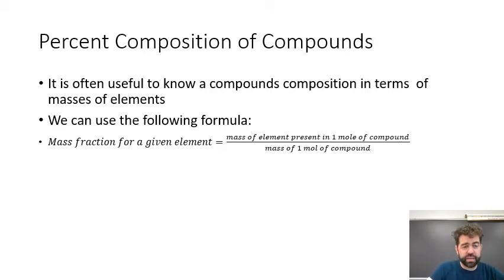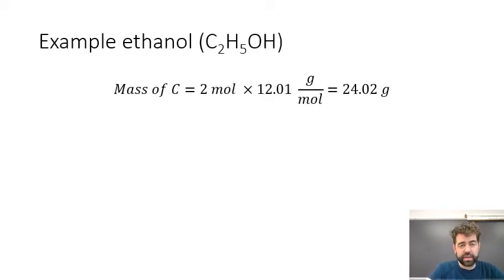So if you want to think about it this way, it's the fraction for a given element, a mass fraction really. So we're taking 1 mole of one element on top and dividing it by 1 mole of the whole compound, which sounds a little more complicated than it is. It makes sense when you think about it this way. So let's look at an example. That's the best way to learn most of the time.